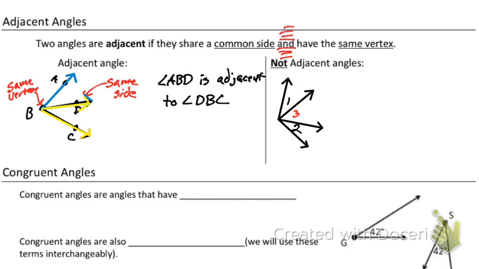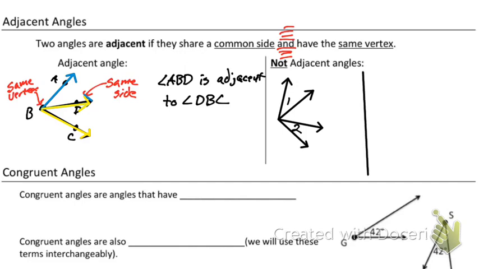I don't want these in your notes because we're saying things that aren't true, so I don't want this in your notes. I'm just hypothetically saying. Would 1 and 3 be adjacent? Yeah. Would 3 and 2 be adjacent? So the only two that aren't adjacent are 1 and 2. I'm going to get rid of that 3 because I really want to point out that these two aren't adjacent.